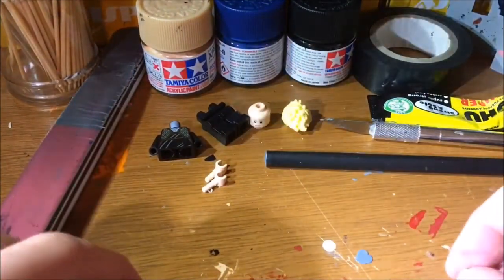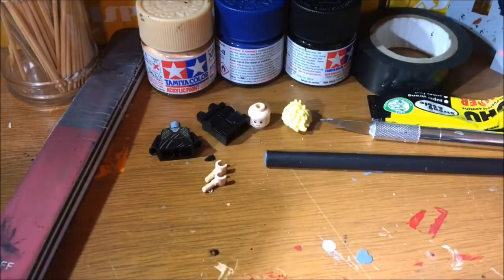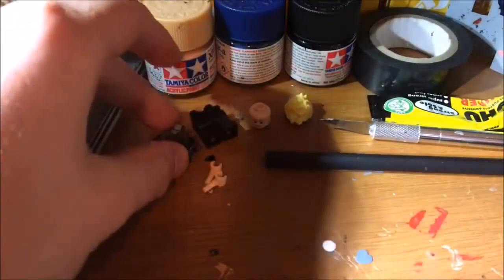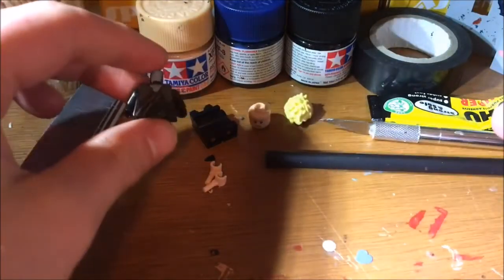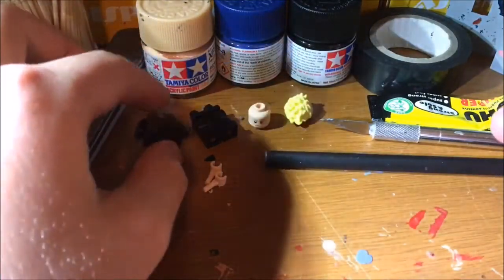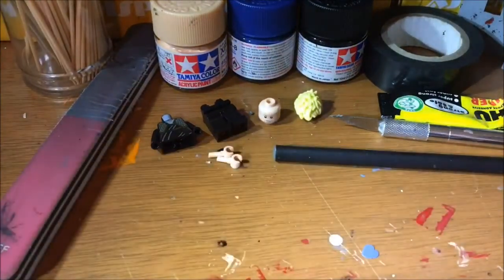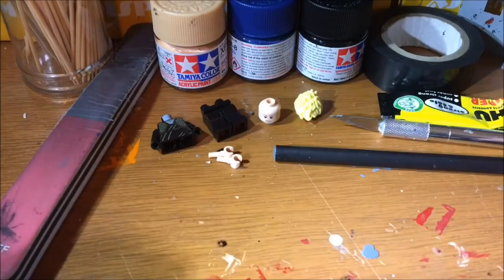So for this first figure of this video, I'm going to be creating a sig fig because I used to have a sig fig and I don't have it now and I want to have a new sig fig. I've just got a Luke Skywalker head, one of these hair pieces, just some plain black legs, and this torso which I'll be painting over. Eventually when I do get more flesh arms I'm going to give him flesh arms, but for the time being I'm giving him black arms.